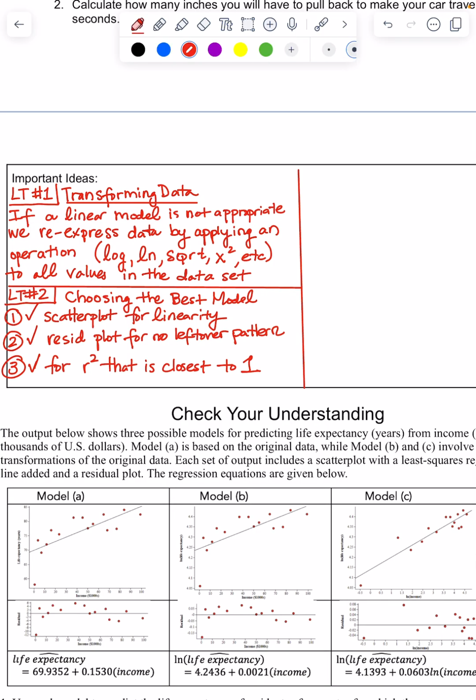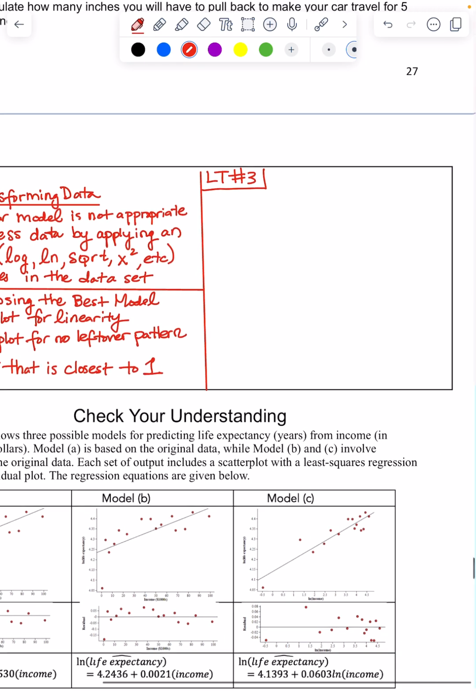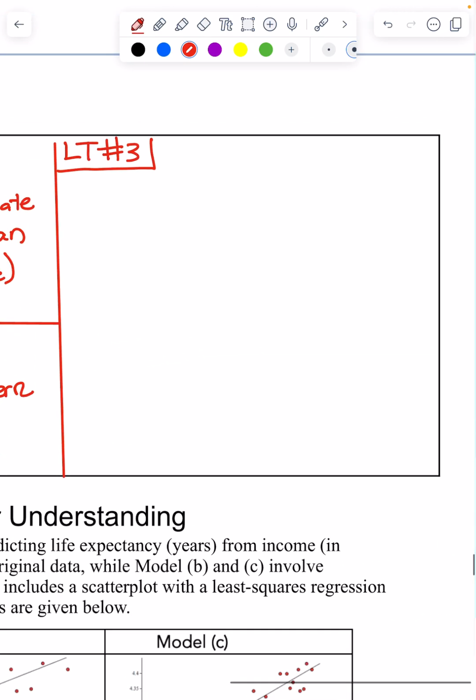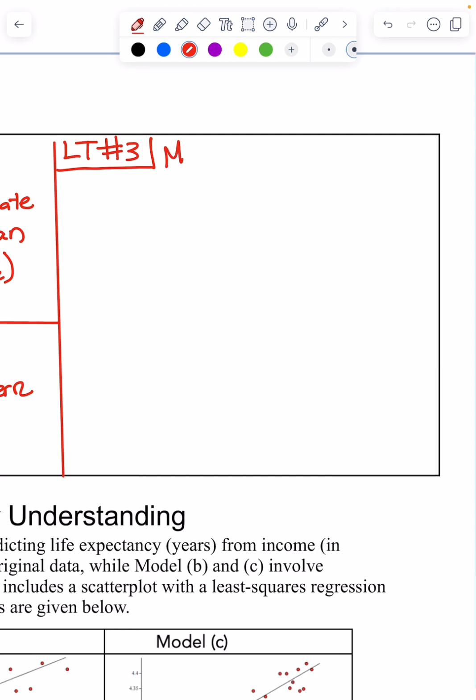The other thing that you will certainly be asked to do, probably on an MC, usually these 2.6 type questions are going to be on an MC, not an FRQ. So I'm going to scroll over to here now. The other thing you might be asked to do is to make some predictions. And we're already pretty good at making predictions. We know the way to do that is to plug in a given value for X and to solve for Y.